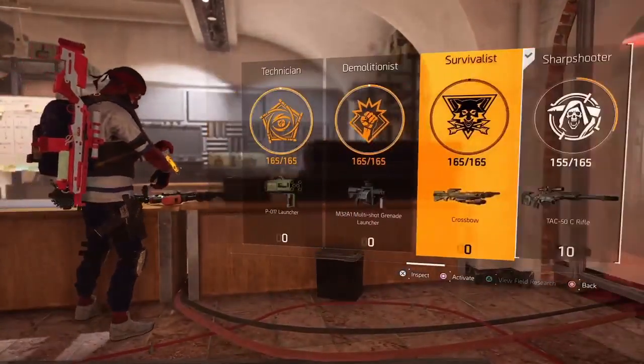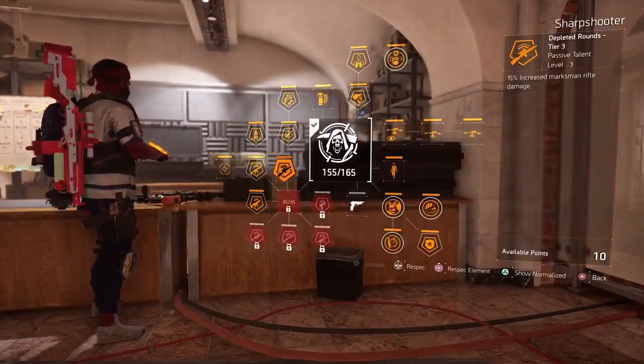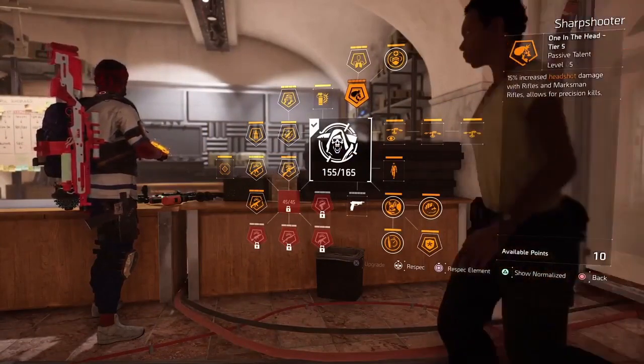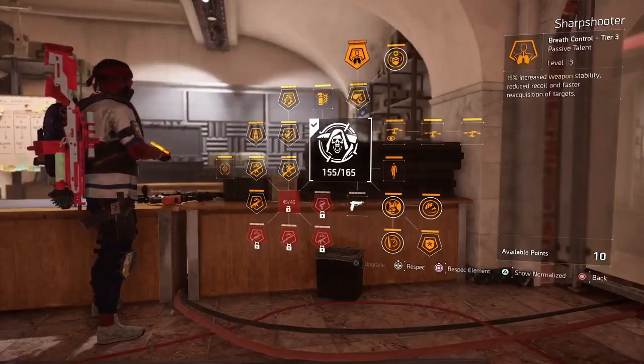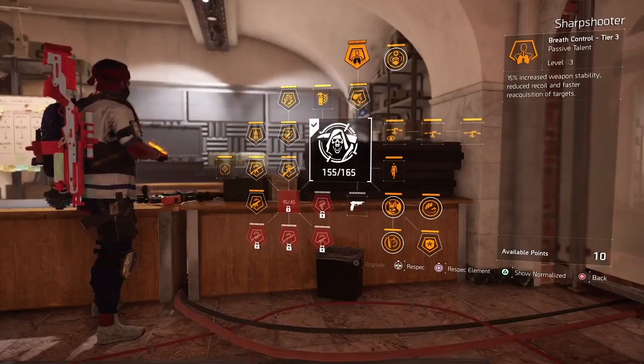Okay, so I'm using the Sharpshooter specialization because it helps me with my aim. You can use Gunner, whatever you feel like using, it's completely up to you. This gives me 15% increased headshot damage with rifles and marksman rifles, allows for precision aim, and you also get 15% increased weapon stability, reduced recoil, and faster reacquisition of targets.